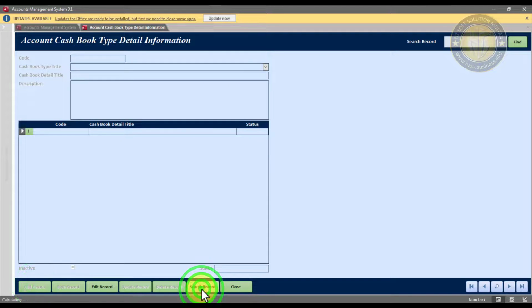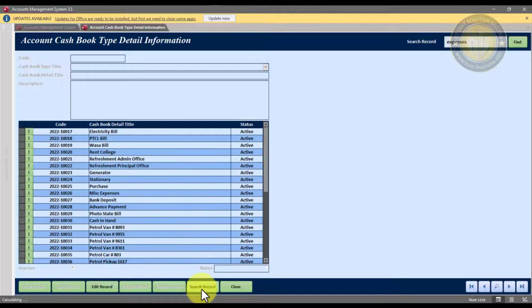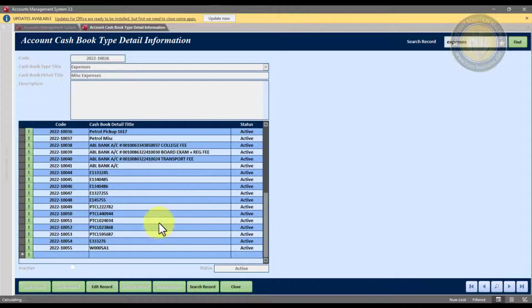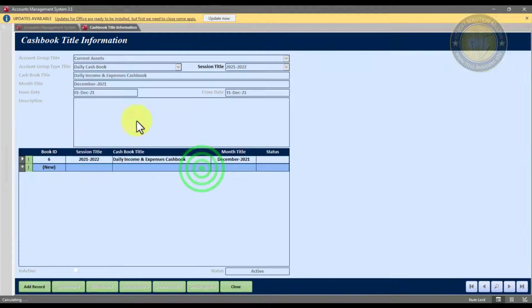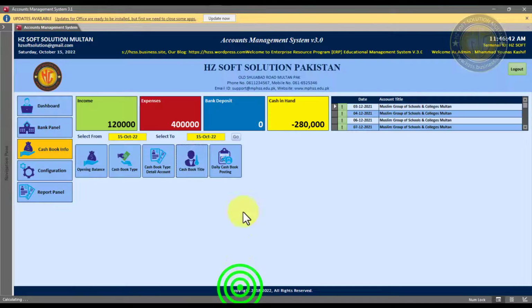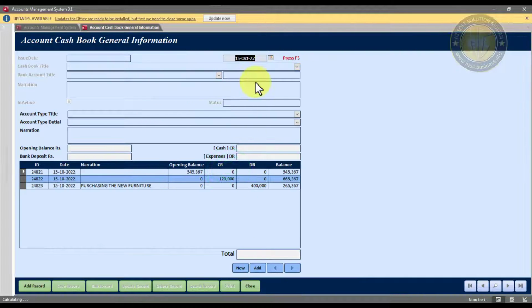If you're searching for expenses, click here search and type the expenses, find, and the expense detail is here. Close. This is your cash book title, cash book name, and this is your cash book.